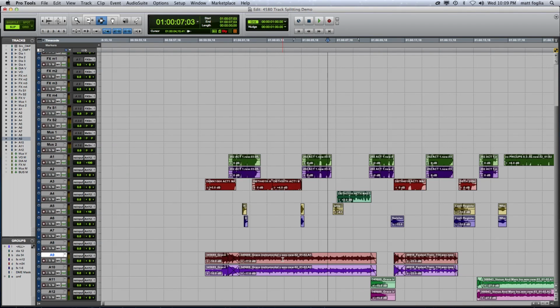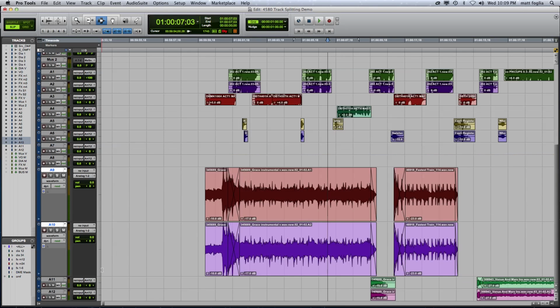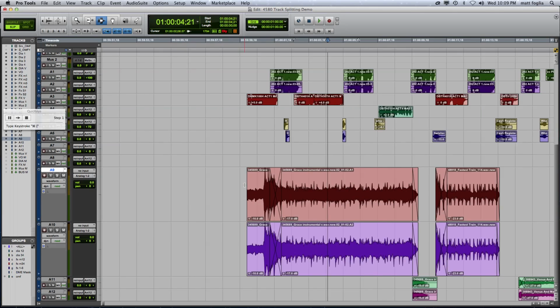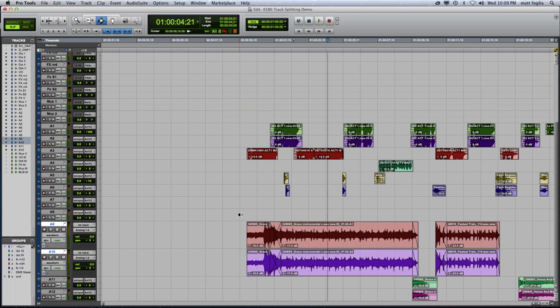Music's always easy to identify, generally, especially if you're working on a show that uses library music, because they always have funky names, and often they have reference names for the files. So if we look here, reference names for these files, it's all music. You can kind of look and see. Obviously you can play things, but some things become kind of obvious after you've done this two or three times, if not your first time.